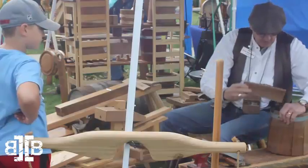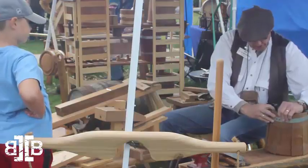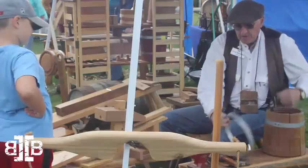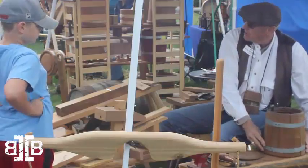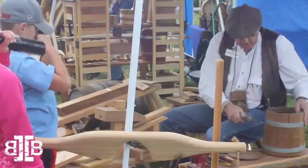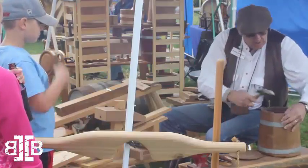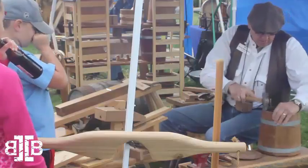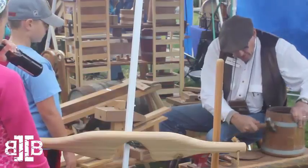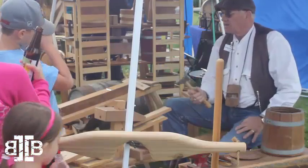Okay. And then there's even a gap here, but I push the hoop down because it's tapered, then it closes it up. Time to get this larger hoop on. Now it's pretty stable. And stable enough to do the hard work that I'm going to do next. Drive this down tight so it doesn't come apart as I'm working on it. Kind of keep these squared up as best I can. Get it good and tight. A special cooper's hammer. It's got a groove in here called a Nantucket driver for some reason.